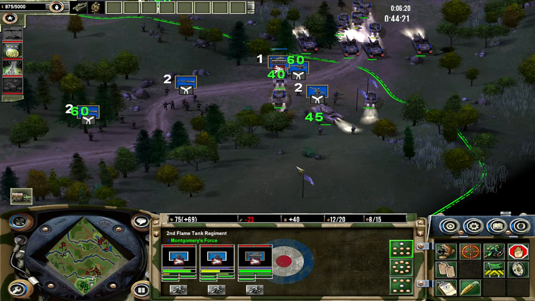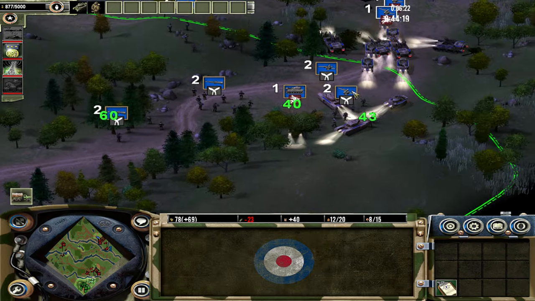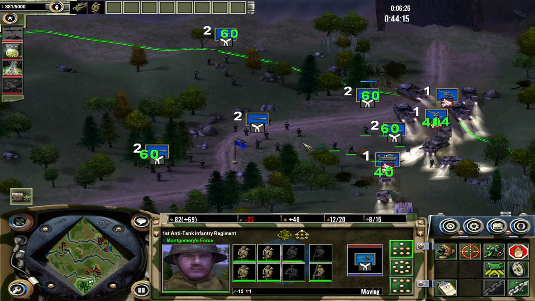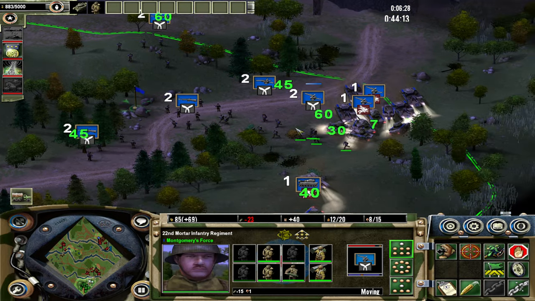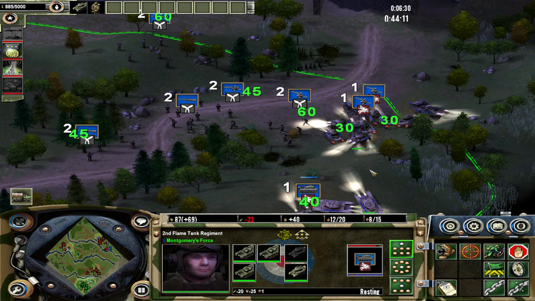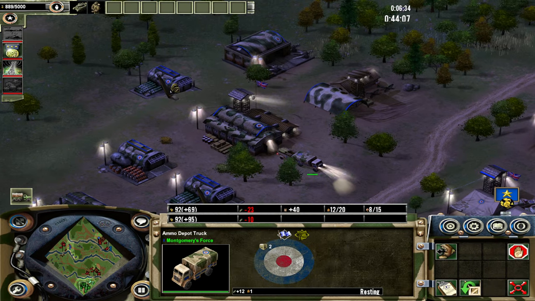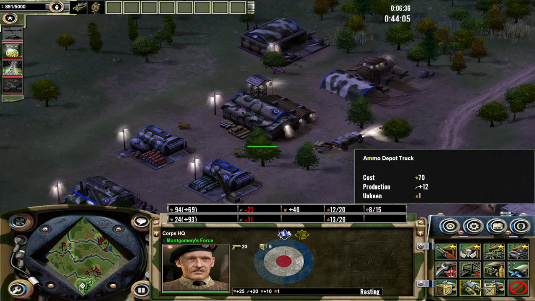Okay, we'll have them all regroup back here, regenerate a little bit of stuff here. Alright, let's get this guy unpacked here. So that stuff can go, and then we'll do another one.